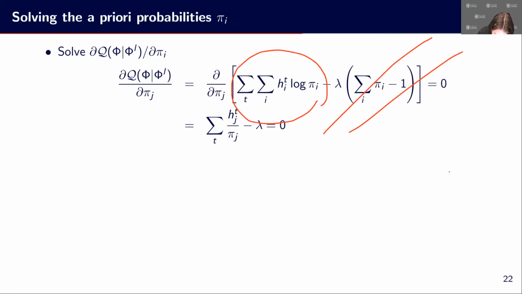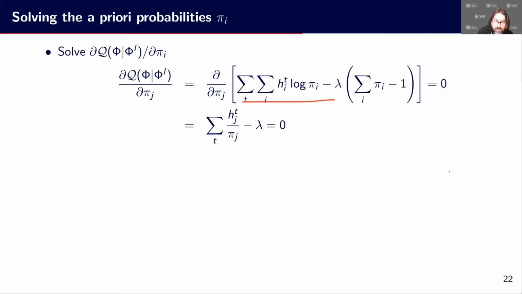So for the derivative with respect to pj, in the summation over i, we just use the term where i is equal to j, and this is equivalent to hit. The derivative of log is 1 over the value that was in the log. So basically this stays here, minus lambda, because when we take the derivative there is only one case where pi is equal to pj, and this case means the lambda can be used directly as an element of the equation.